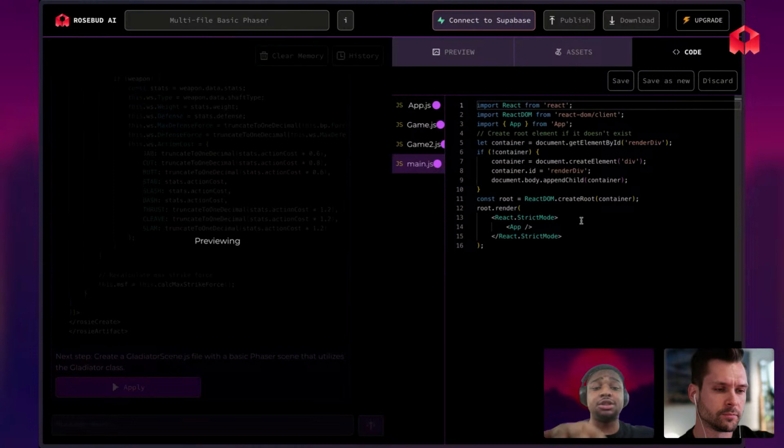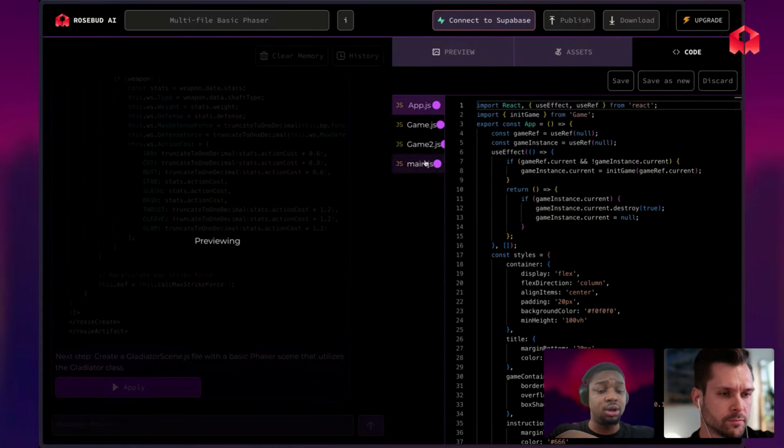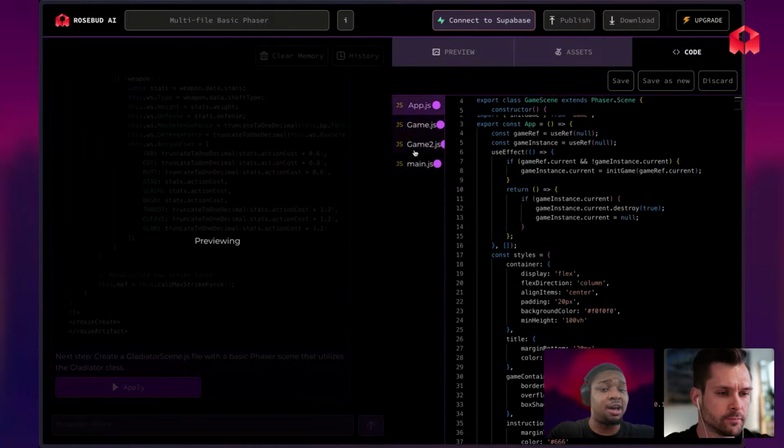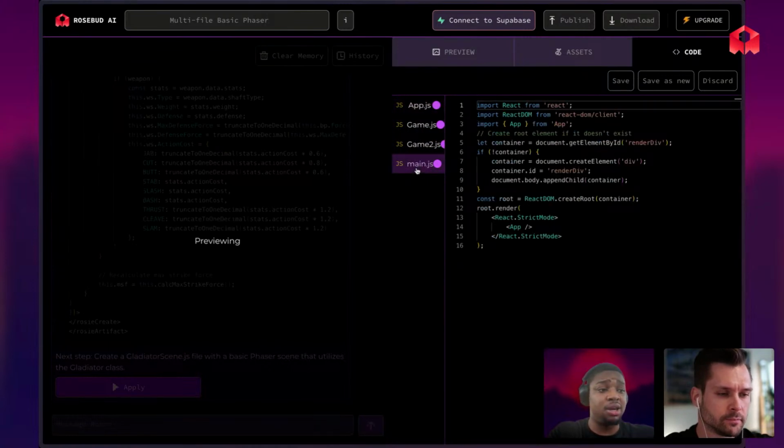You can now say, here is my single file game. I need it to work in my multi-file project. Now that the AI model has a reference to your current version of your project, which is these four files, the model would then say, okay, here are the files you need to have. You need this file, this file, this file, and then you can just paste those back into Rosebud. Which is easier than what I described. There'll still be some errors, but as long as you actually paste those examples of the file structure that you need to have, it should be a relatively good response and go pretty quickly.